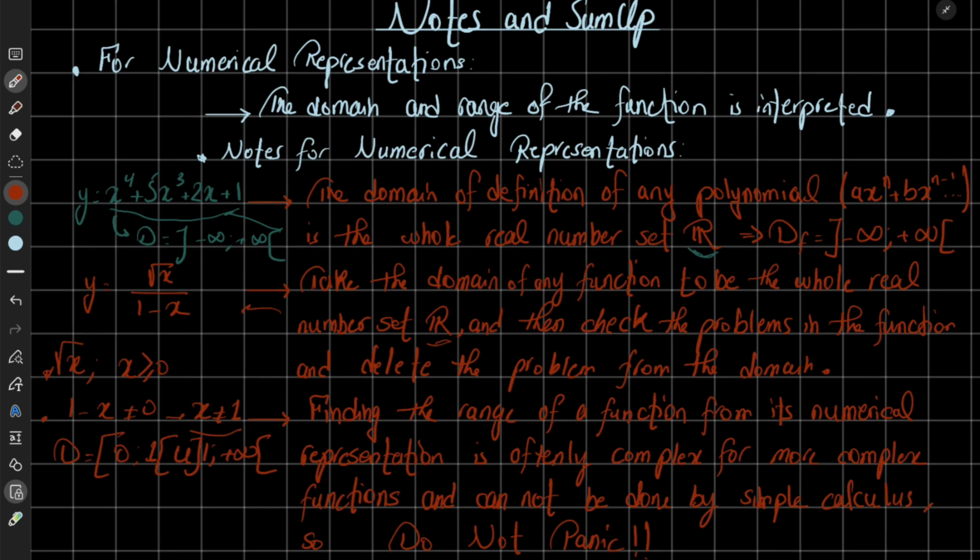Often, the problems in a function can be a radical of x, or a fraction whose denominator must not be equal to 0, or ln of x, and we will see ln of x in the upcoming sessions. Finally, finding the range of a function from its numerical representation is often complex for more complex functions and cannot be done by simple calculus.